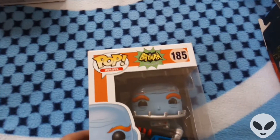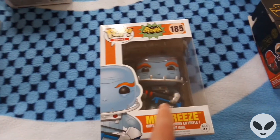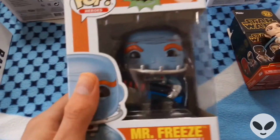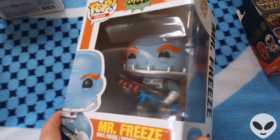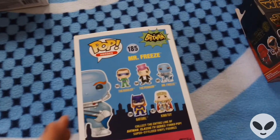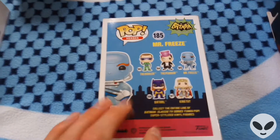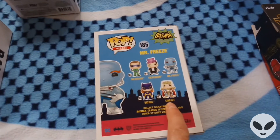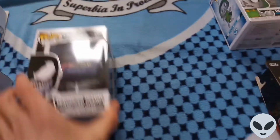Next we've got Mr. Freeze from the Batman TV series — the original 1960s series. This one's a normal vinyl figure with the classic Mr. Freeze look and costume. The more recent iteration like Arnold Schwarzenegger's character in Batman and Robin in 1997 had an entirely different costume. This is the one played by George Sanders in the original series. The detail is fantastic. You can also collect the Riddler, Penguin, Batgirl, and King Tut — I've already got King Tut, who's quite an underrated character.